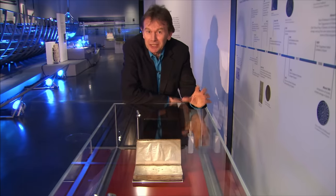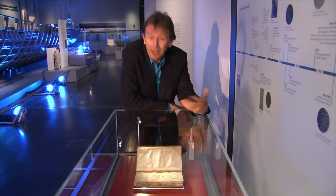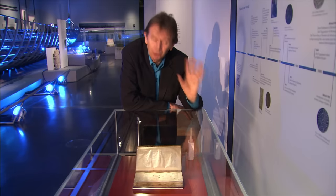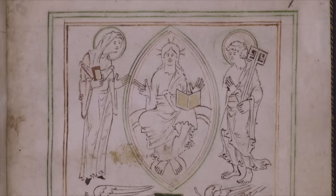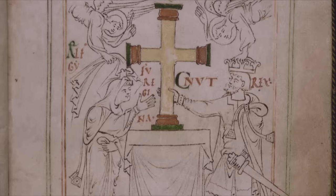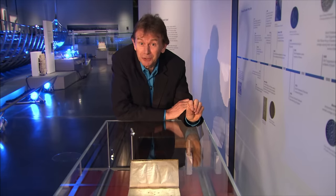Knut conquered England in 1016. He ruled till 1035, eventually controlling a great North Sea empire, not only England and Denmark, but Norway and parts of Sweden. And in that time, the young Viking became a respected member of the Christian community of kings in Europe. He issued Christian laws. He went on pilgrimage to Rome. And of course, he's remembered in a famous English folk story in which he puts his throne on the seashore and commands the waves to go back, just to show his sycophantic courtiers that there are limits to a king's power, even to that of Knut the Great.